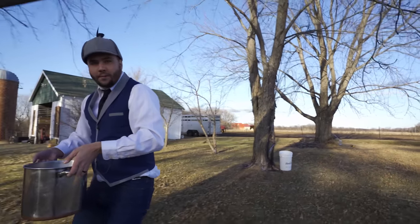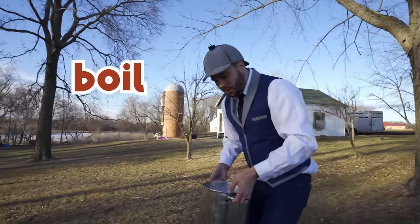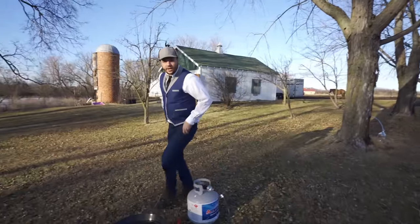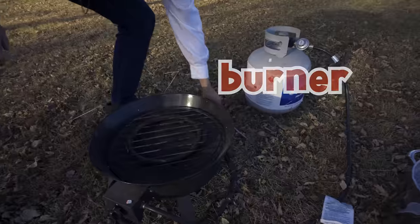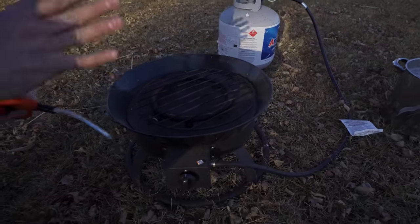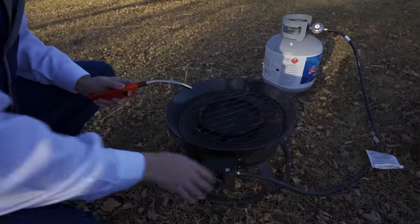The next step in our process is we need to boil the sap. Have you ever heard that word? Boil. It's fun. All right. This right here is called a burner. We're going to use it to heat up our sap. All right. So just a reminder, be very careful with these things. Only do it with a parent or a guardian, okay?